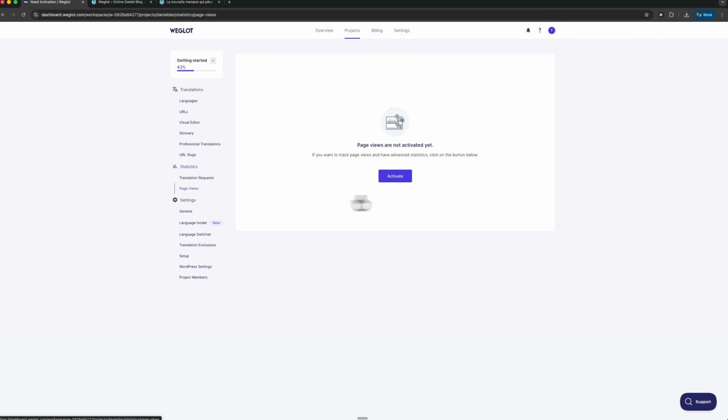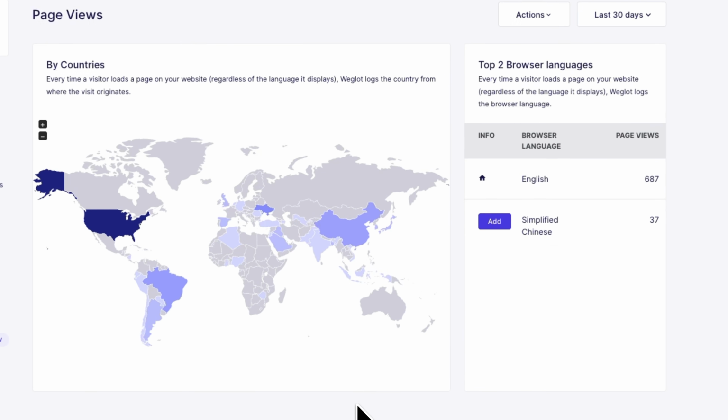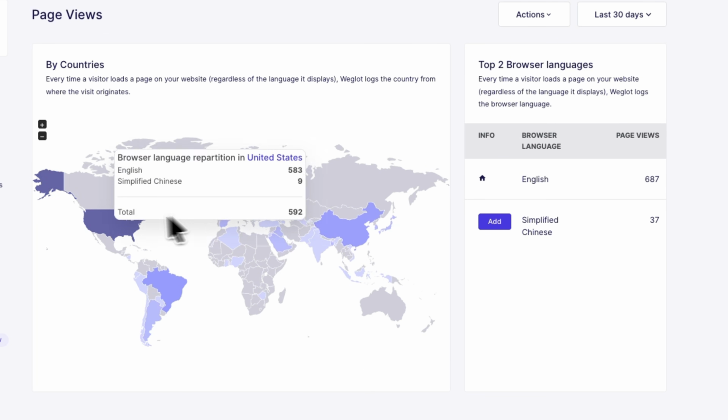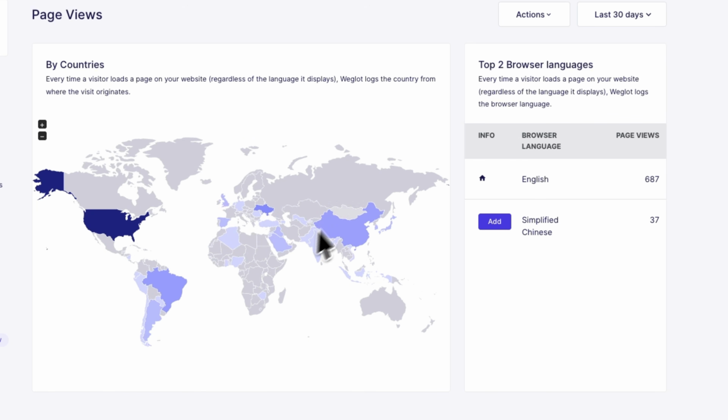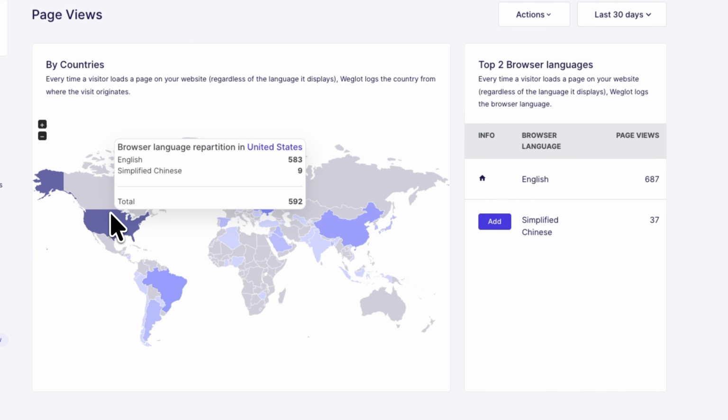Friends, the analytics section shows page views and visitor origins in a simple and organized way. It lets us track which countries interacted with converted content and how often each page was accessed. This helps build a clearer understanding of multilingual traffic and how users move across the site. We review the statistics for our blog and notice how different regions respond to specific articles. It helps us plan future content with more confidence.